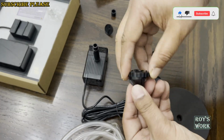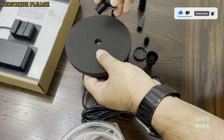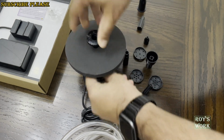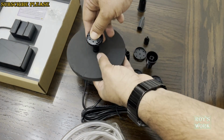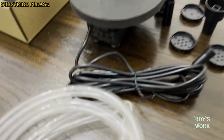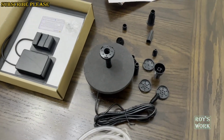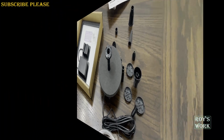Let's say I put this one, and I'm putting this pad and adding this one. So this will be done, and it will be like this. You can see everything will be like this. So let's go and install it and show you the demo.